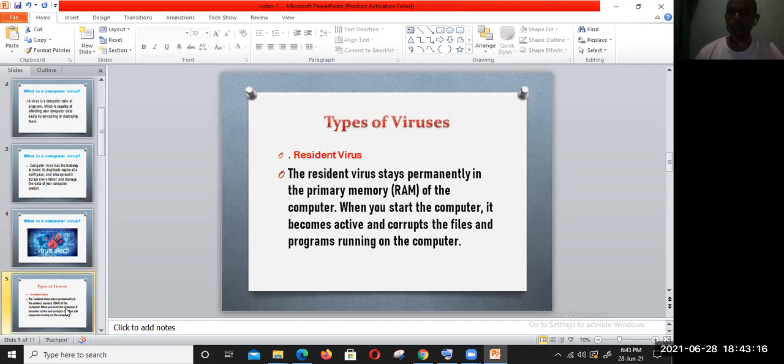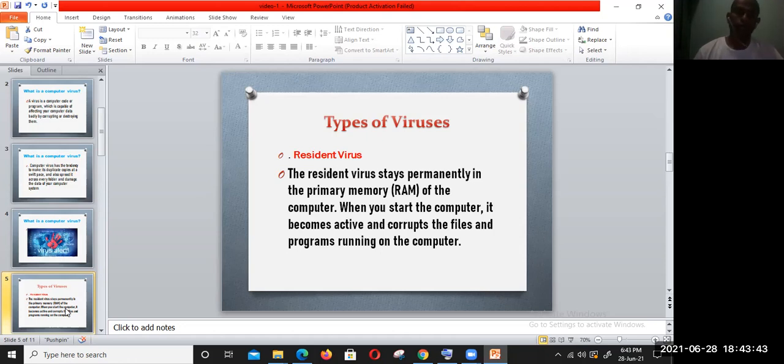Okay. First of all, let's discuss the resident virus. What is the resident virus? A resident virus stays permanently in the primary memory, that is the RAM, random access memory of the computer. When you start the computer, it becomes active and corrupts the files and programs running on the computer.